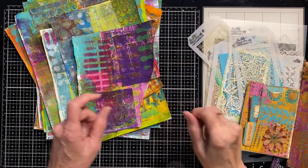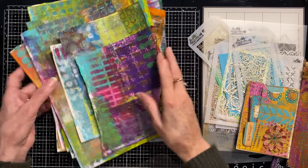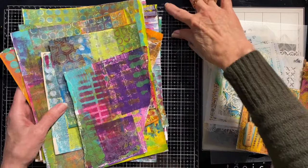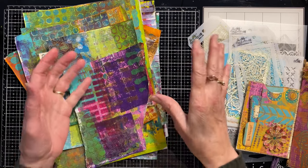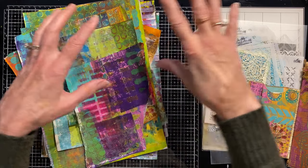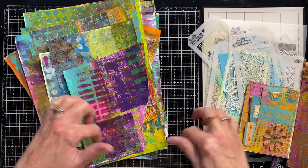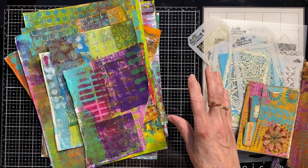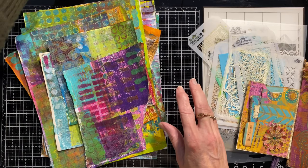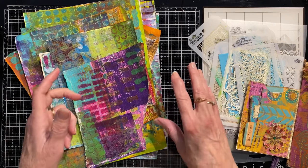Okay, now I need to wrap this up before my battery dies here, but I have cleaned up my mat, put away my paint. I do want to mention a couple things about that. My jelly plates, I have left the way that you saw them. I left the little bits around them for next time. I am not going to recommend that to anyone. That's just because I like grungy things and I don't mind it at all. But that's really not what you're supposed to do.